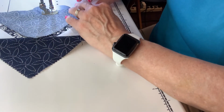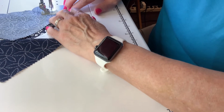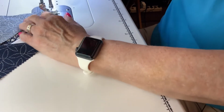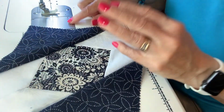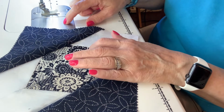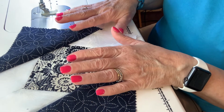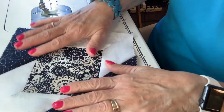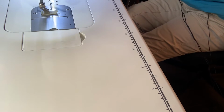Also, there's several quilt people I watch. Missouri Star Quilt, Jordan Fabrics. I love watching her. Now in my machine and in my bobbin, I have quilting thread, but it's for hand quilting. I was out of machine quilting, so I'm rolling with it. So far it's working. So let me iron these.